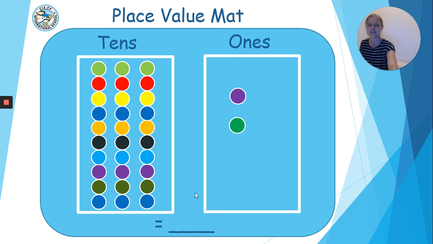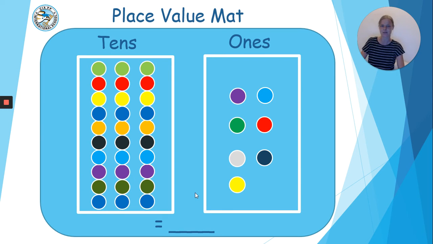How many tens can you see? How many ones can you see? Do you think you know what number this will be? Try and have a go. Count your numbers. So we need how many tens? 1, 2, 3. Let's see if 3 was correct. Yes. How many ones? Did you say 7? So what's your new number? It's 37. Well done, everybody.